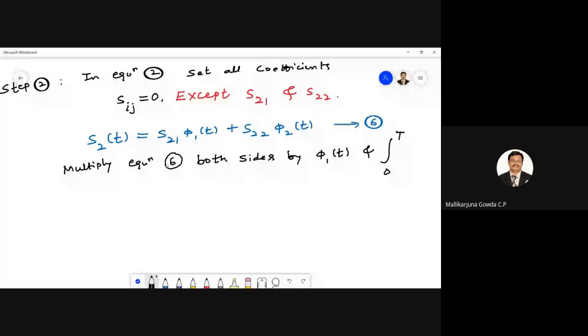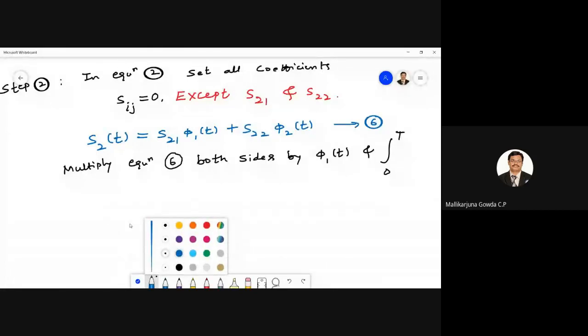Yeah, so with that, yes, Nagaveni, can you say what can I, if I multiply the above equation by pi 1 of t, and then first let us go step by step, okay. If I multiply by pi 1 of t, what can I write, ma? Nagaveni?